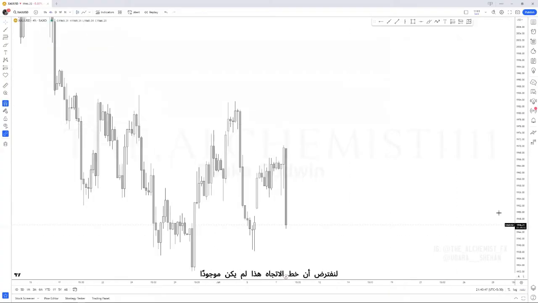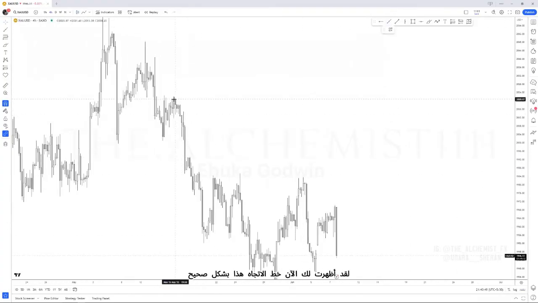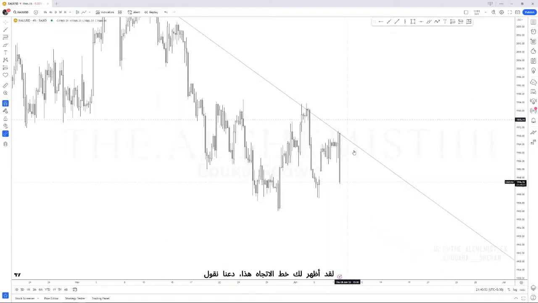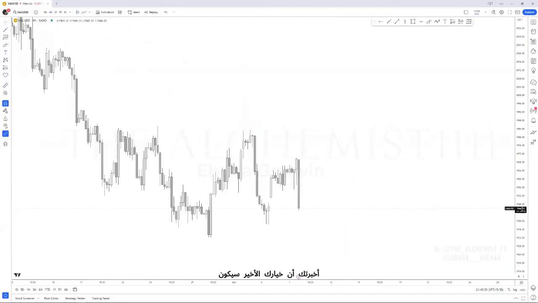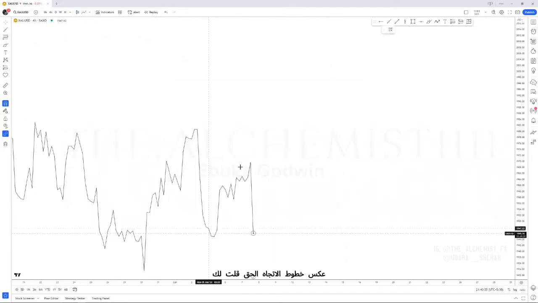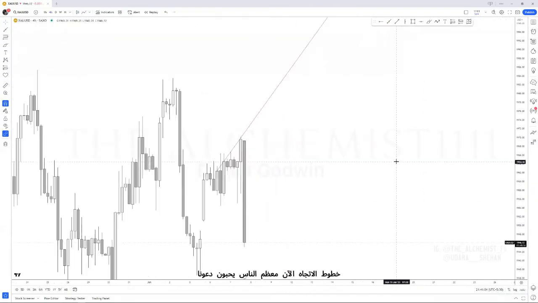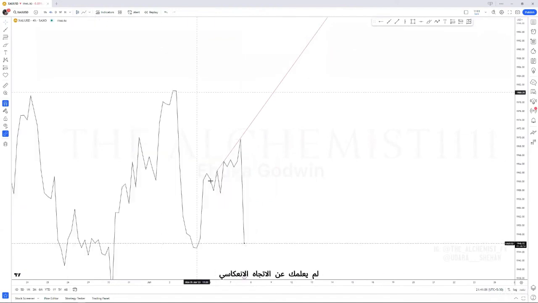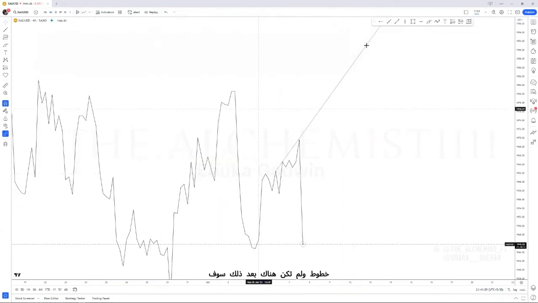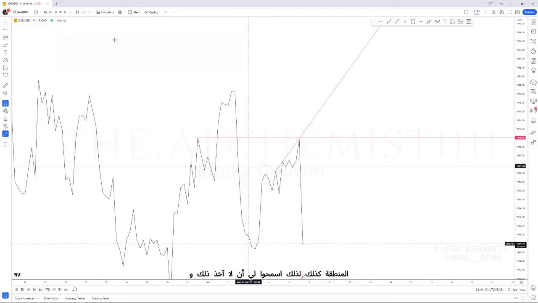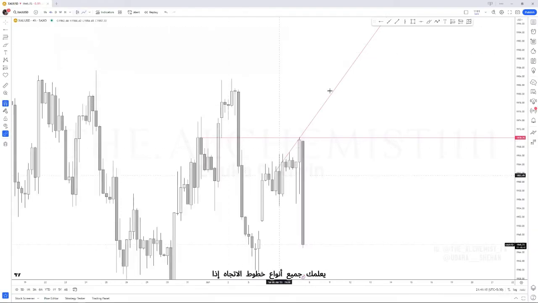Now let's say this trend line wasn't there. I showed you this trend line, right? Let's say this trend line wasn't there. Then I told you your last option could be reversal trend lines. Now most people, let's say I didn't teach you about reversal trend lines and there were no continuation trend lines, then they will lose faith in this zone. They'll think, okay, there are no trend lines into this zone as well, so let me not take that, and then you will miss it. So that's why I'm teaching you all types of trend lines.